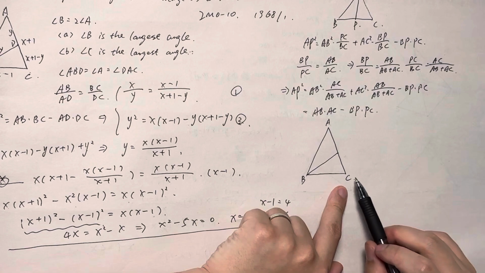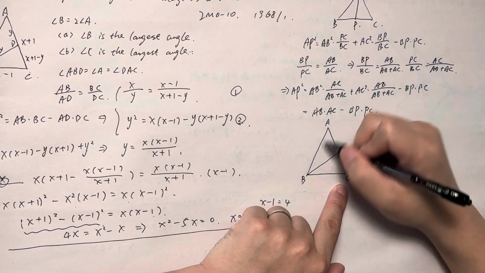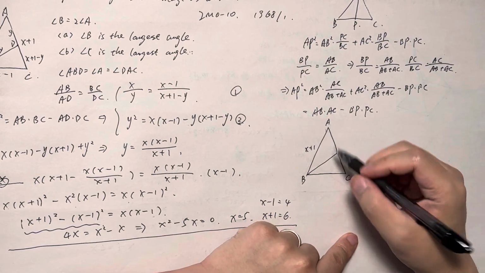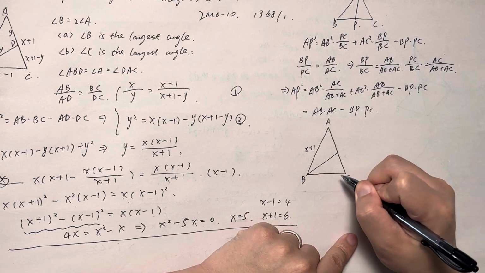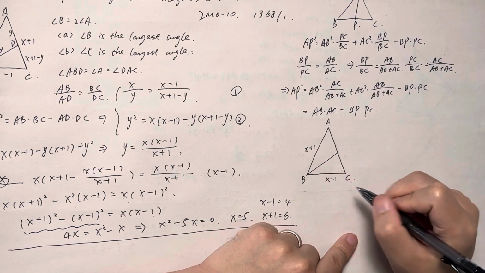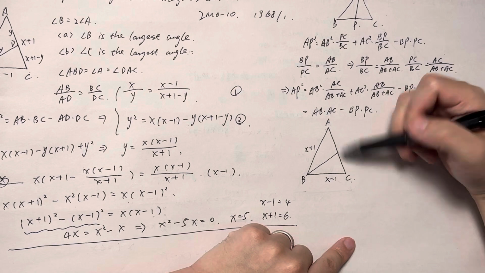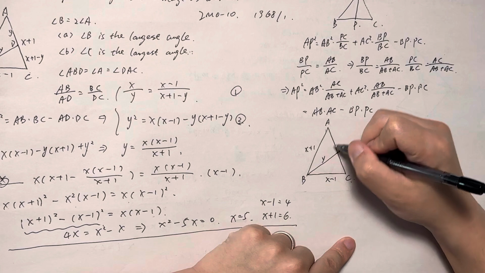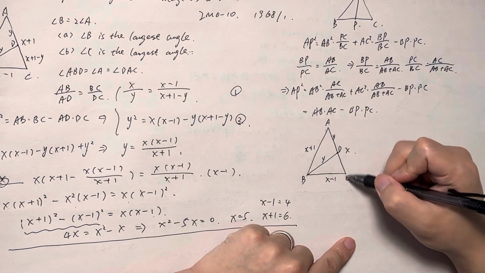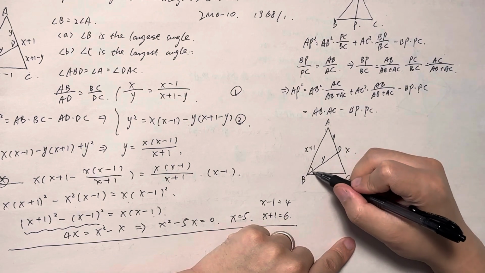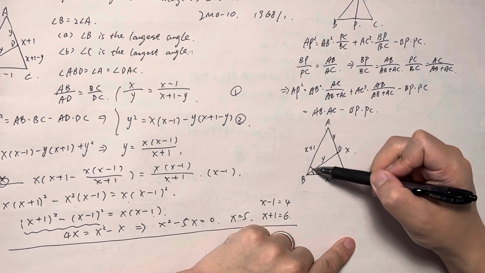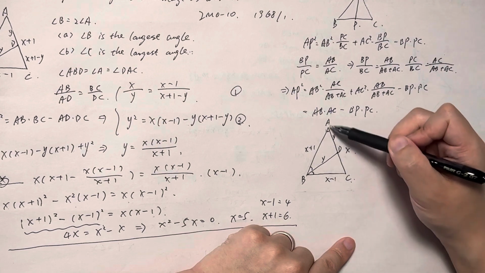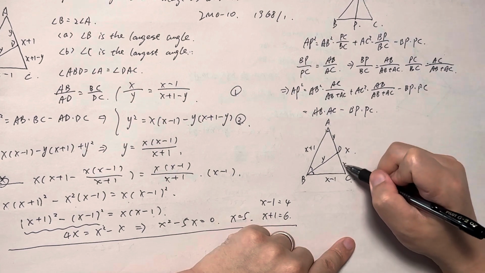But because angle C is the largest one, AB equals x plus 1. Because angle A is still the smallest one, BC equals x minus 1. It doesn't change here, right? And AC equals x. So let's set this as y, which means AD equals y. And DC equals, because this is still the angle bisector, this angle equals this angle, and equals angle A. That's why here is y and AD is y. So DC is x minus y.